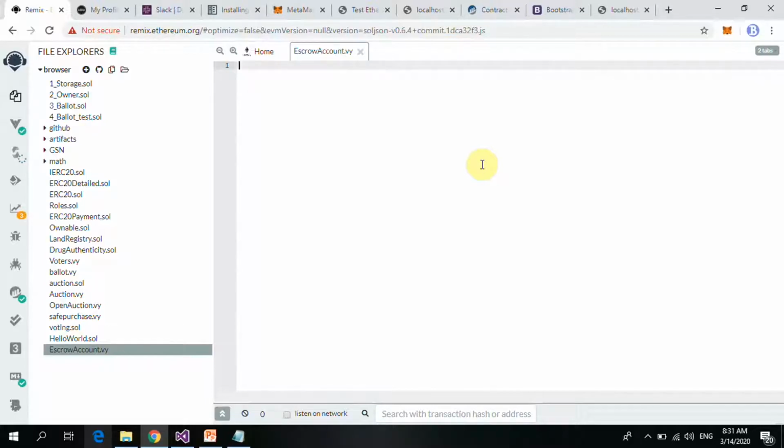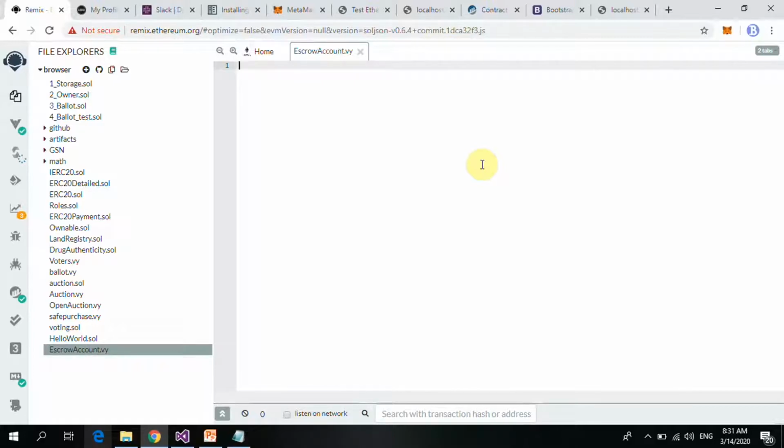Then another function called abort, where only the seller can terminate the contract and receive his ether back, the ether he has posted using the post save deposit function.